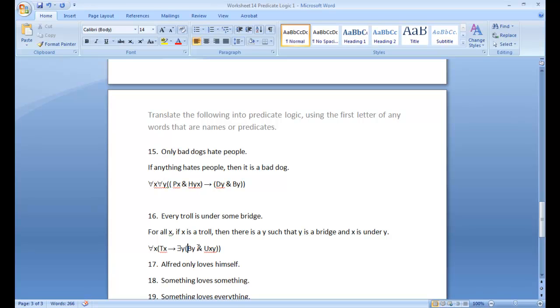Notice again how it might have been tempting to use the conditional here, but we said earlier that's hardly ever going to be the appropriate translation. The existential is ranging over this whole sentence, so the conditional would not be the appropriate interpretation here, just as before. Now, you'll notice that what I did here was to distribute the existential inside. And just as before, although I've done this in the reverse order, we could have had the existential on the outside.